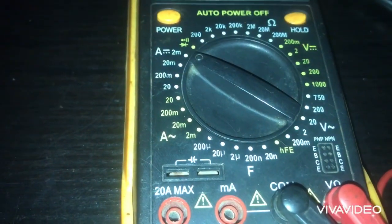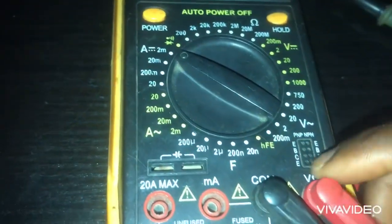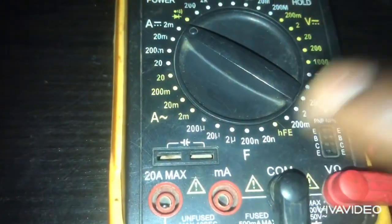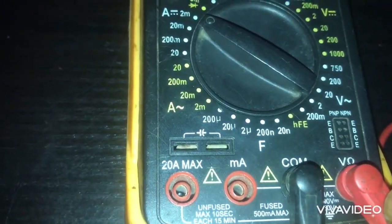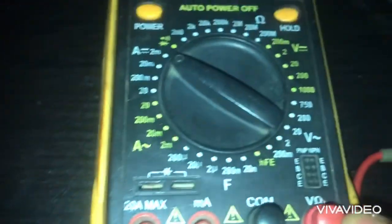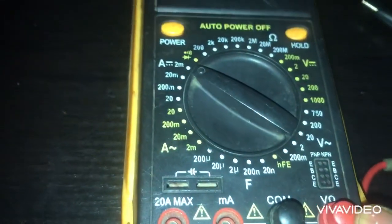And then for you to know where you put your test leads, as you can see, this is common. You put black on common, and then put your red on the V ohms.